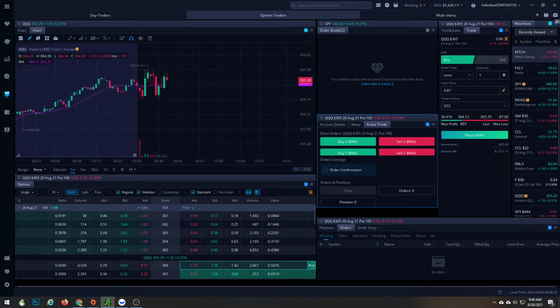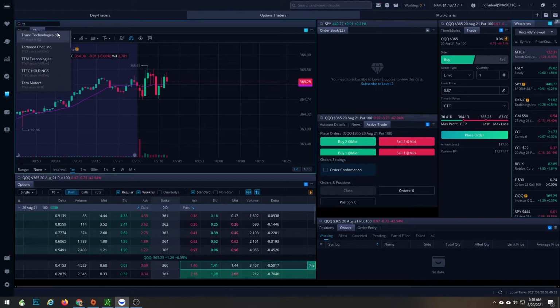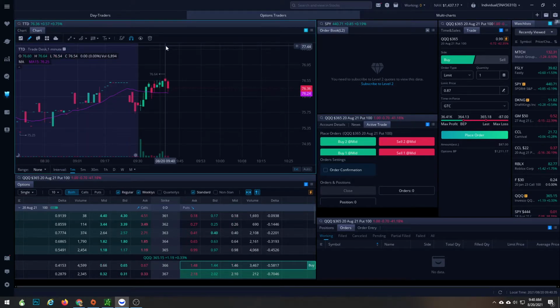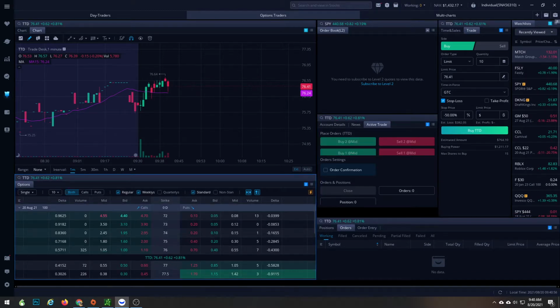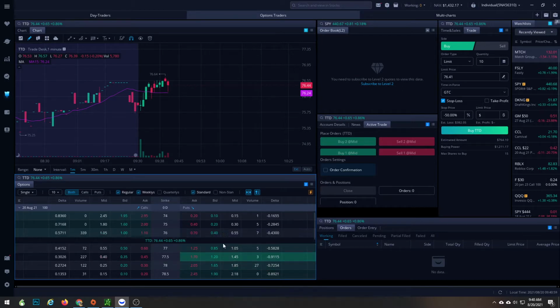I was actually looking at another chart, specifically the TTD, like this. I'm actually looking for a call to get in. TTD kind of follows the NASDAQ, not super close, but it kind of does. I'm thinking about going for a call long and for a quick little scalp. So that's kind of what I'm looking for. I'm going to get in real small here and go for a quick scalp. Well, let's say we'll go for the 76 call here.